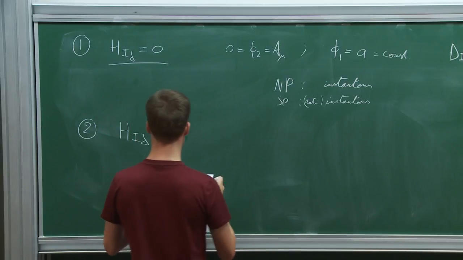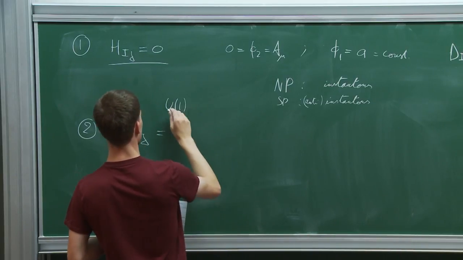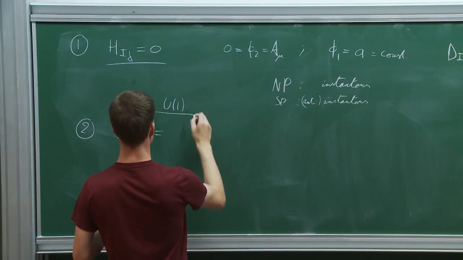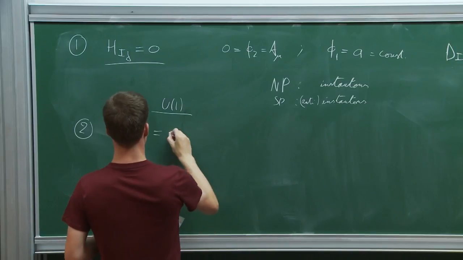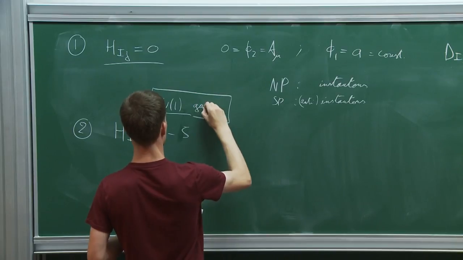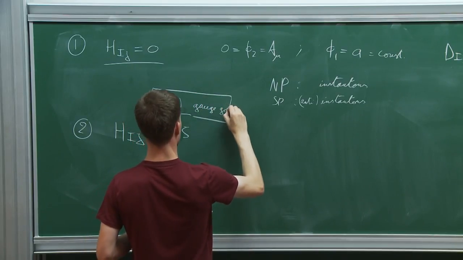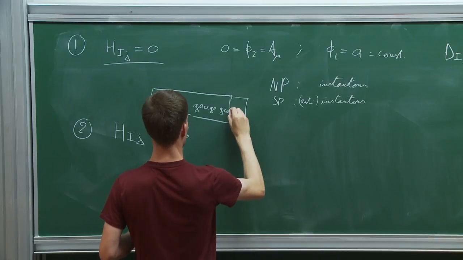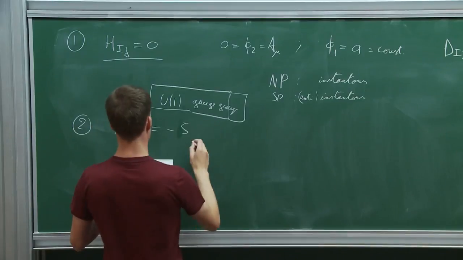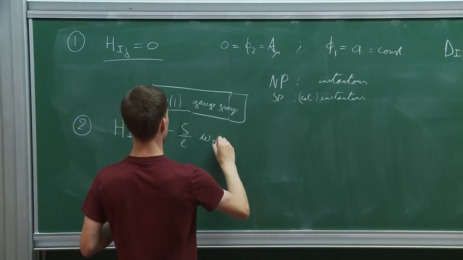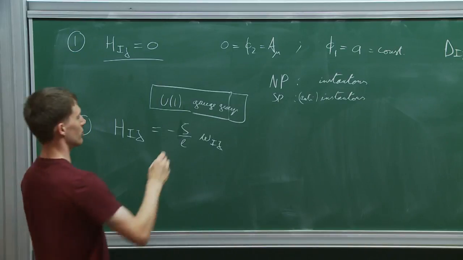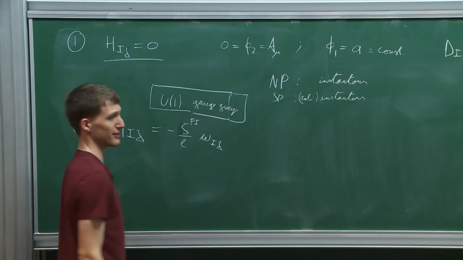Let me write that thing explicitly, maybe just in the example of U(1). You can look at the paper or you can ask me for the most generic thing you're supposed to be writing here. But let me just stick to a U(1) gauge group. So for U(1) gauge group, I would choose H_ij to be equal to minus zeta over L, again this W matrix. So here I introduce a parameter zeta, which you should think of as an FI parameter.